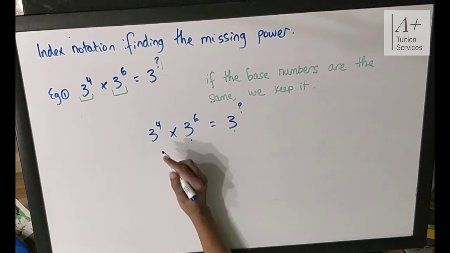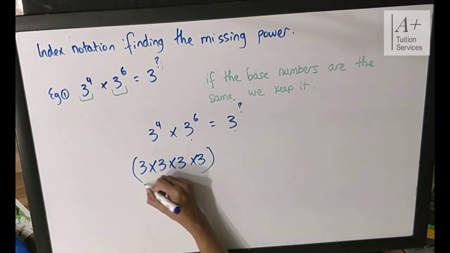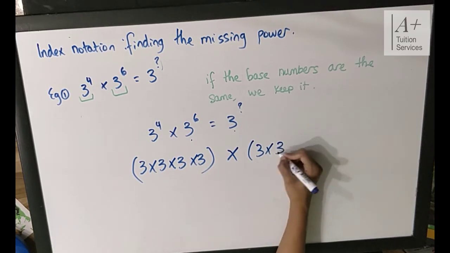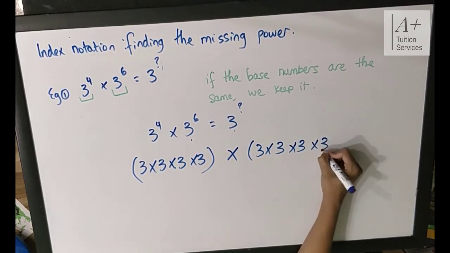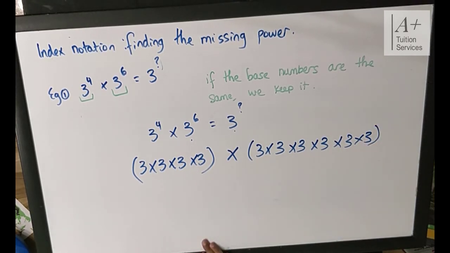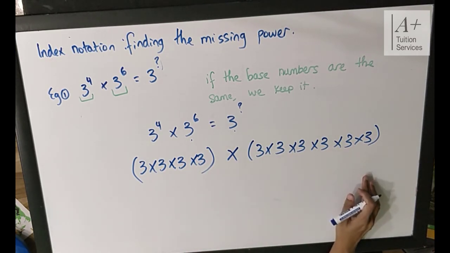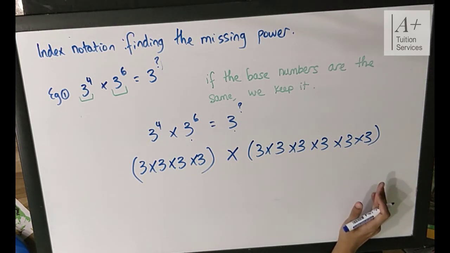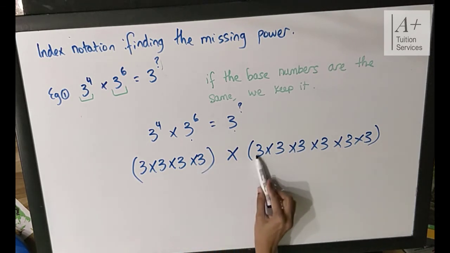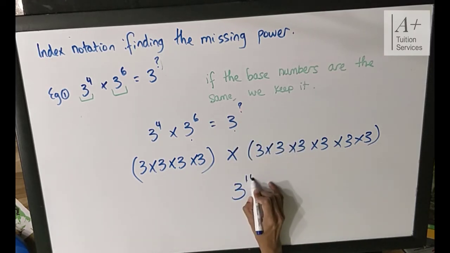But this actually means 3 multiplied by 3 multiplied by 3 multiplied by 3 multiplied by 3 multiplied by 3 multiplied by 3 multiplied by 3, right? And when we break this down, we could multiply it out, yes, right? But this is just the powers we're dealing with. This is just telling me 3 is available 10 times. 1, 2, 3, 4, 5, 6, 7, 8, 9, 10. So then this answer here now will be 3 to the power of 10.